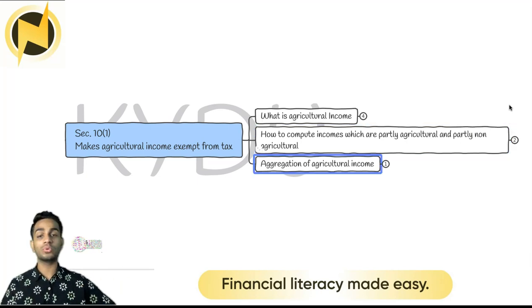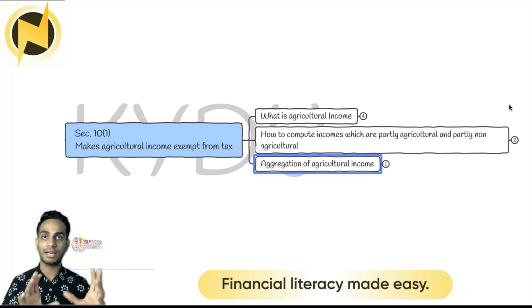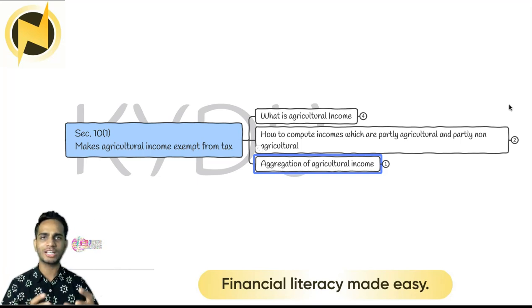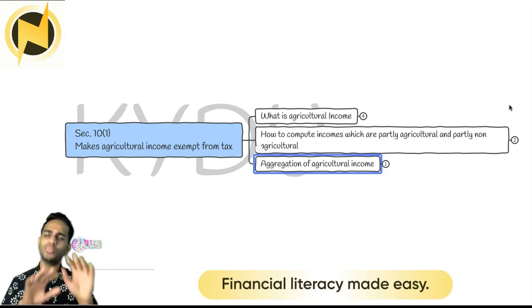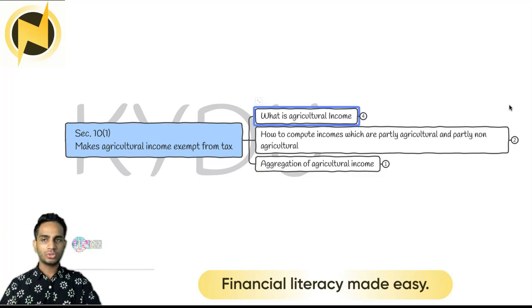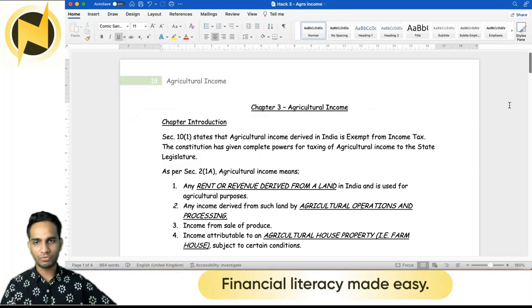And finally, we'll go to another topic, and that's called aggregation of agricultural income. Please don't get confused with the terms aggregation and agriculture. No, don't get it confused. Aggregation means bringing everything together. All right. So certain people, you actually need to bring agricultural income into your total income and find your tax payable in a pretty unique way. You will get benefit for agricultural income, but it's not so straightforward. That's what we'll be learning there. All right. So let's head to section 10.1 first. I have my word file. Yeah, here it is.